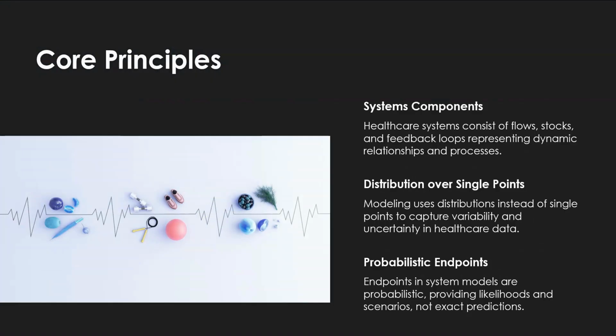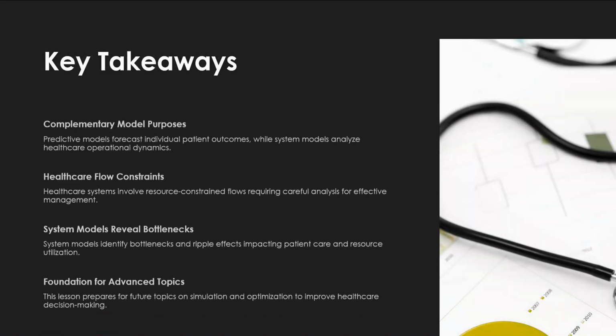So the core principles you've seen play out in this concept is we're moving to thinking about the system overall and its components. We are trying to look at distributions, not single point estimates, and that the endpoint is probabilistic, not that we know the answer. That's what we are doing in this sort of modeling in healthcare.